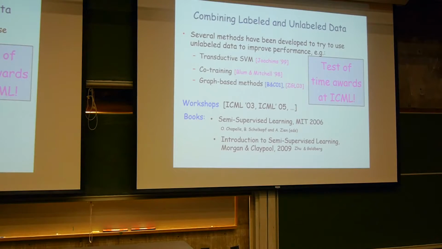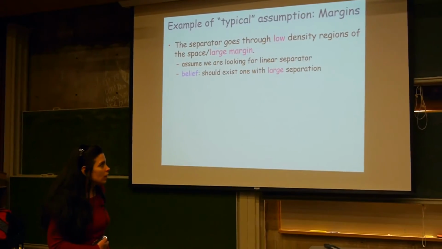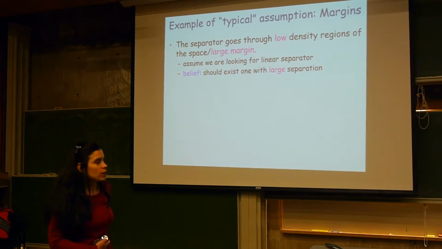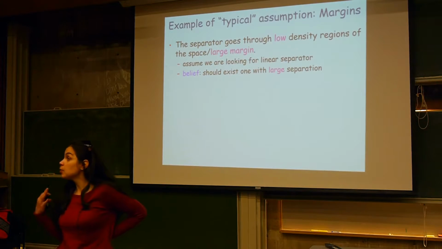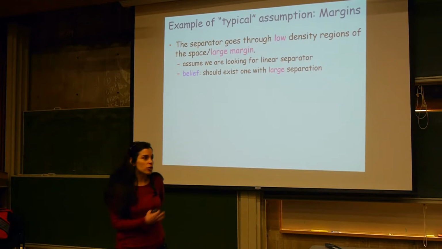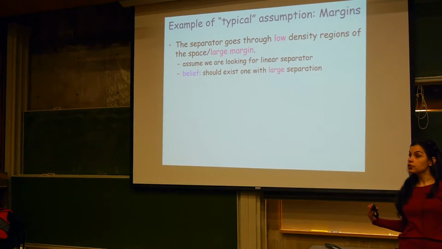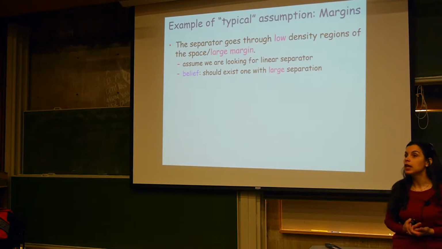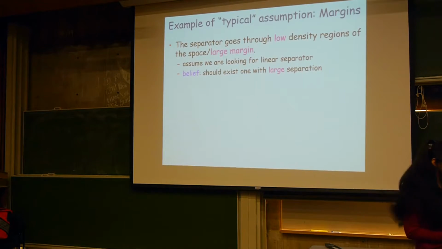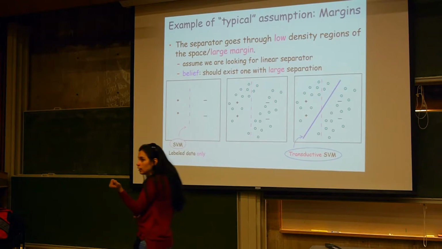Okay, great. Now let's go through one of these algorithms, a semi-supervised learning algorithm. I'm going to start with the one that I think, given the discussion today, is the most intuitive, namely the semi-supervised SVM. As I mentioned, unlabeled data can help us if we have beliefs not only about the form of the target function, like it's a linear separator, but also about how the target function relates to the underlying distribution.